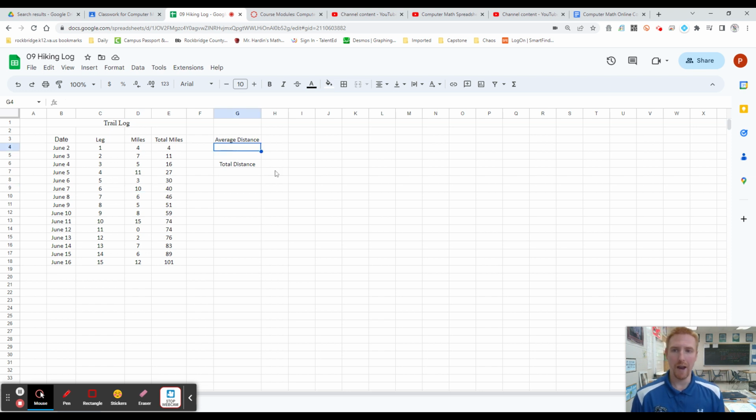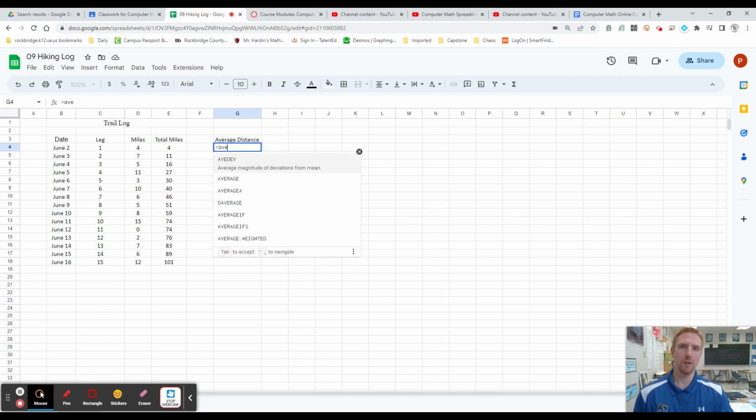All right. We're supposed to find the average distance. So that's a predetermined formula. You type in equals average. And here's another shortcut. Notice how, as I'm typing that, things start popping up. I highly recommend when you see a name on this list you want to use, just click on it. One, yeah, it's less typing. And two, it formats everything exactly the way the spreadsheet wants it. So you don't have to worry about missing a comma or a parenthesis or something simple like that.